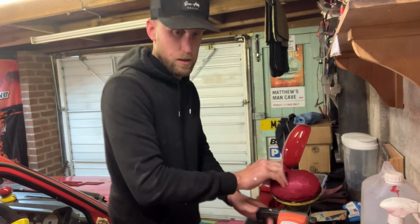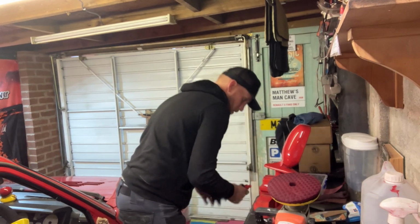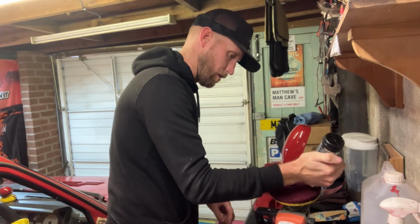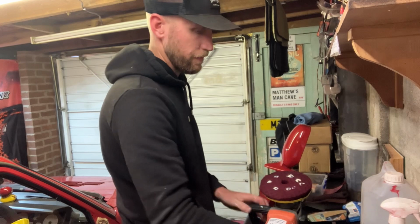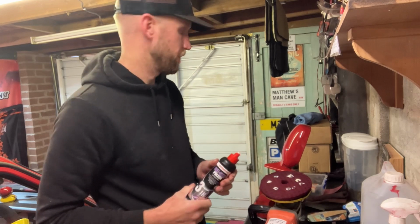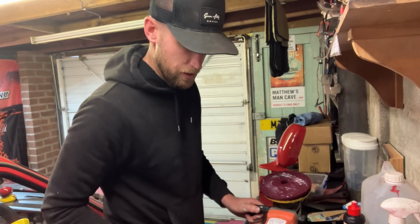Right, I'm going to switch now to a softer pad and go with the finishing compound. I use all Menzerna products. This is one step, so this is a fine polish, and a filler, and a bit of black wax in it as well. So 3-in-1, that's what it's called, 3-in-1 Menzerna polish. It's what I use to finish off my paint once I've machine polished it with the more coarse compounds.